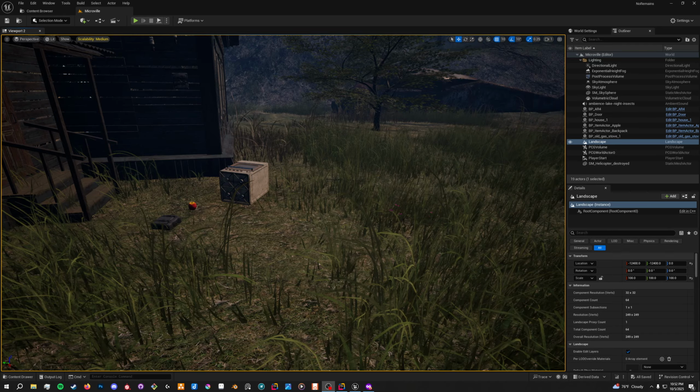The system itself is using Unreal Engine's gameplay ability system, using the gameplay effects blueprints. If you're not familiar with what the gameplay ability system is, you can look it up. This is the framework that was provided by Unreal Engine.